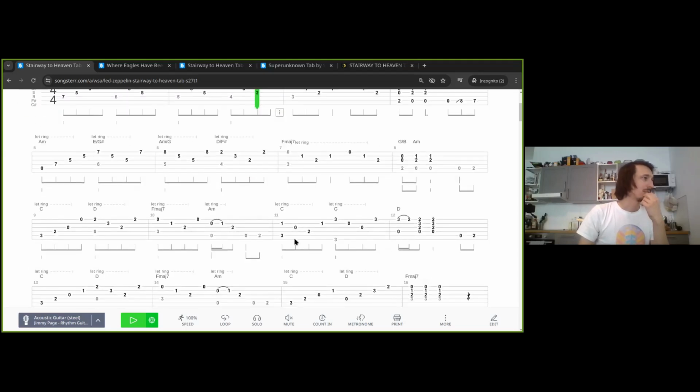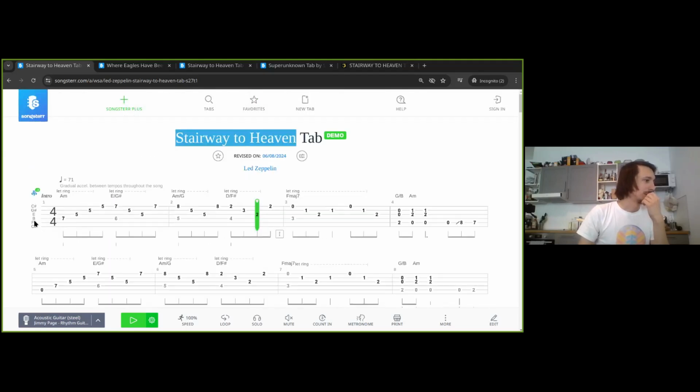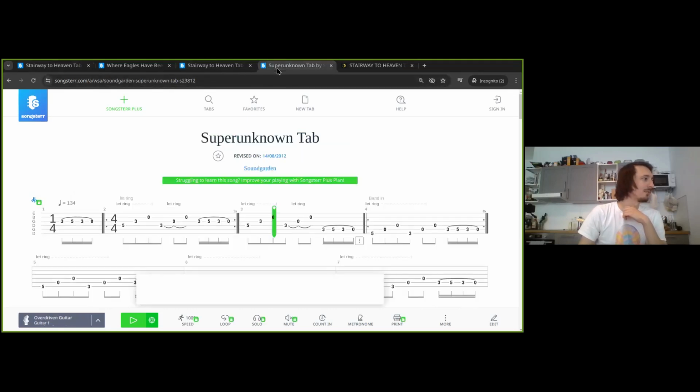Okay, one more thing. If you look at the first, let's go back to the standard tuning, to the original tuning here. You see it's the standard tuning E, A, D, G, B, E, and it can be that for some songs you are required to set up something different.